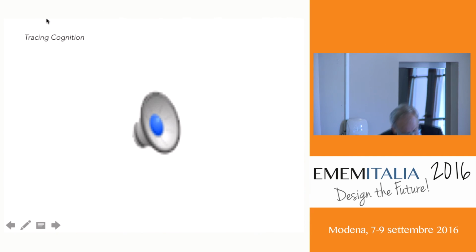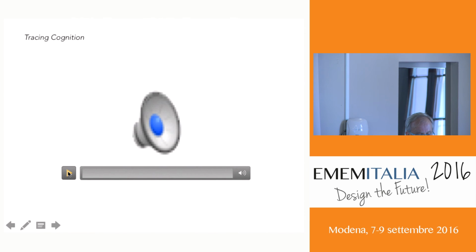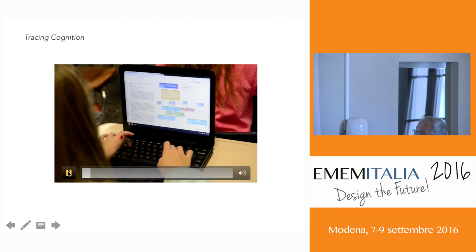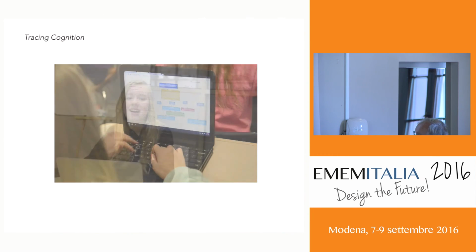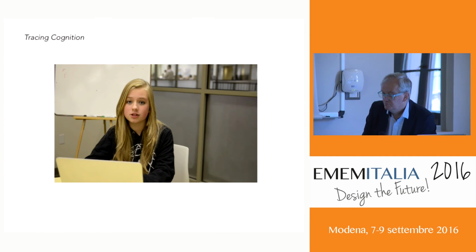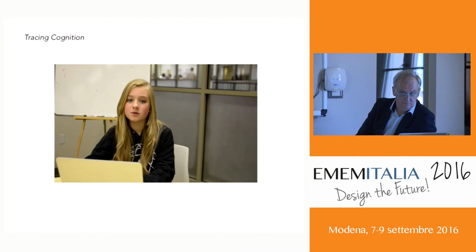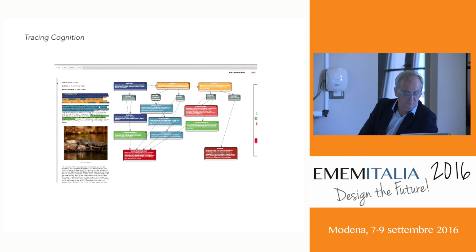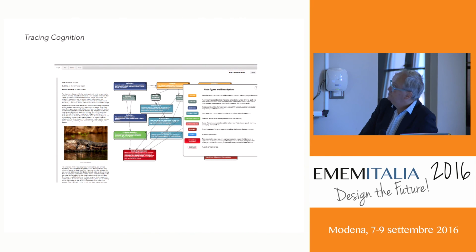This is an example of the way we were able to trace thinking. This is another example, this is with children. Hi, I'm Shelby, and today I'm working on my science assignment about the American alligator. I've already written my first draft using the rubric to guide me, but before I submit for peer review, I need to finish mapping out my report in InfoWriter. I've done some work already. You can see that I have a definition and a preview, and I cover 5 main concepts: the American alligator, its appearance, its behavior, habitat loss, and climate change.